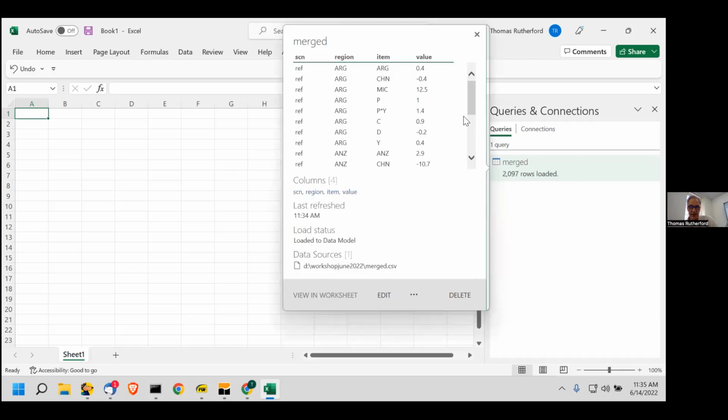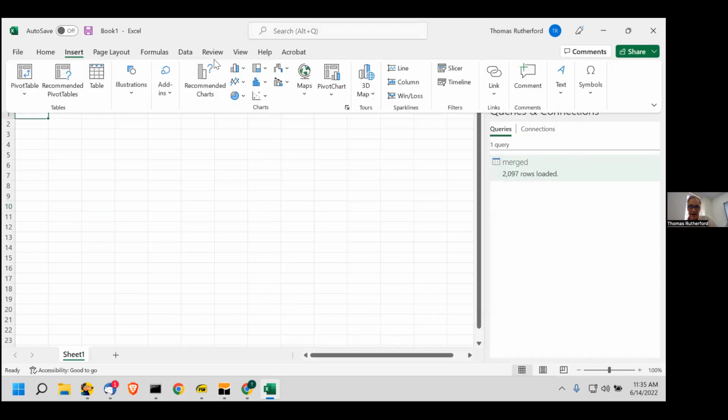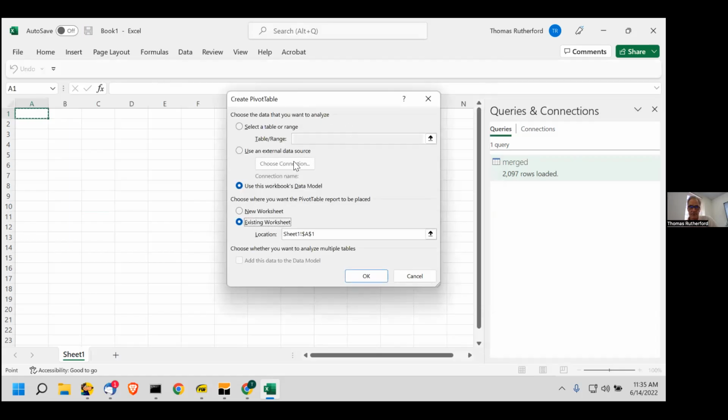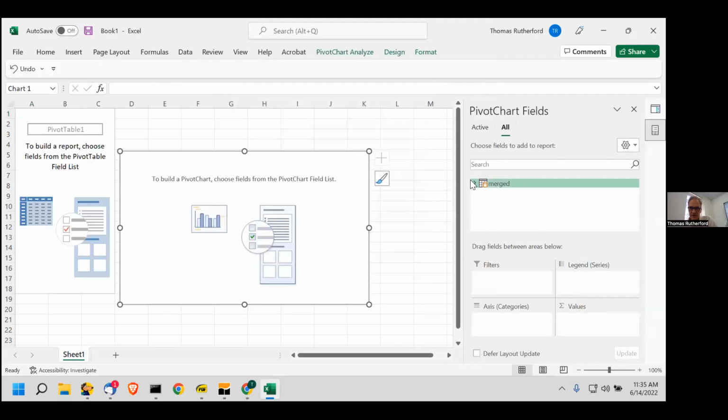So there we have this. That shows me the label, and I can see the columns. Then, for example, I can say insert. Again, I do the same trick and say use this existing spreadsheet. And here I'm going to say merged.